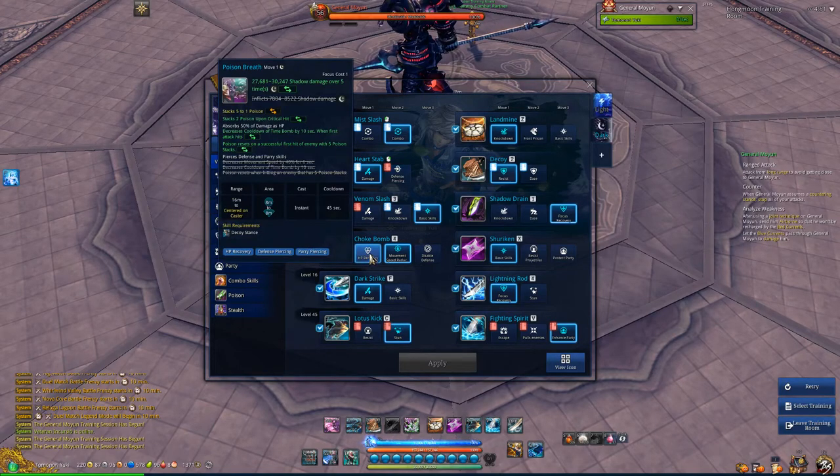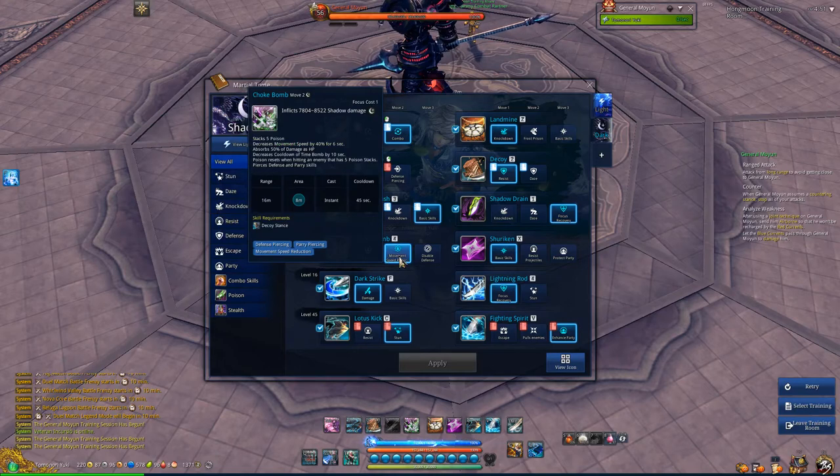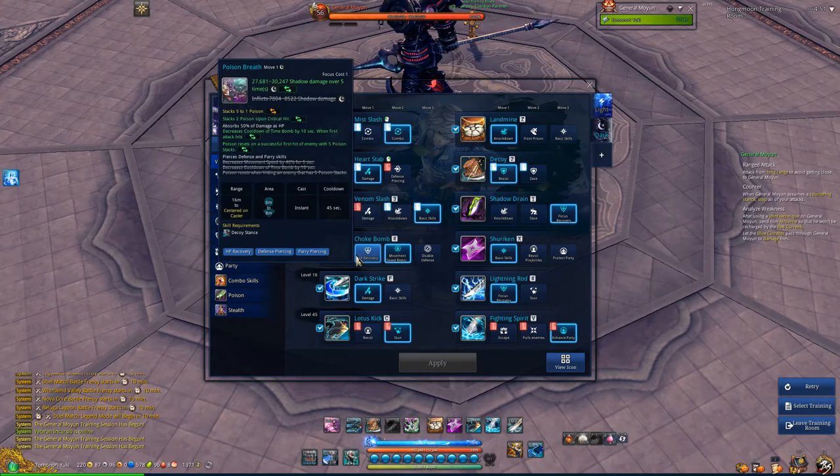If you're dying, you can also take Poison Breath. It's a lot of health regen. Choke Bomb is the fastest and easiest way to stack poison. That's why most people take this. It will also recover some health, but it's not nearly as much as Poison Breath.